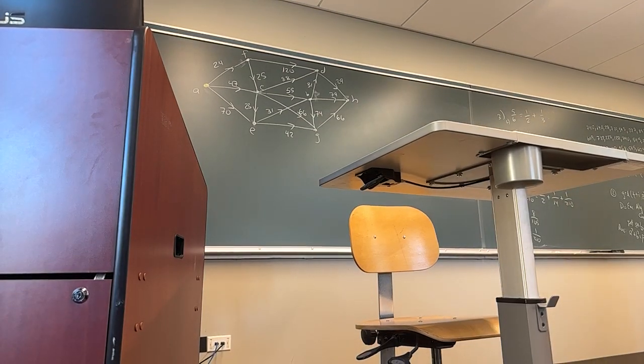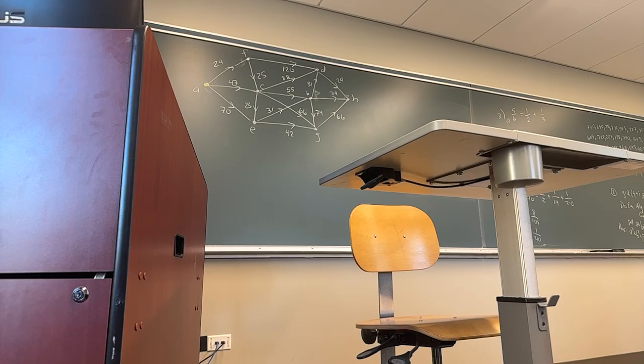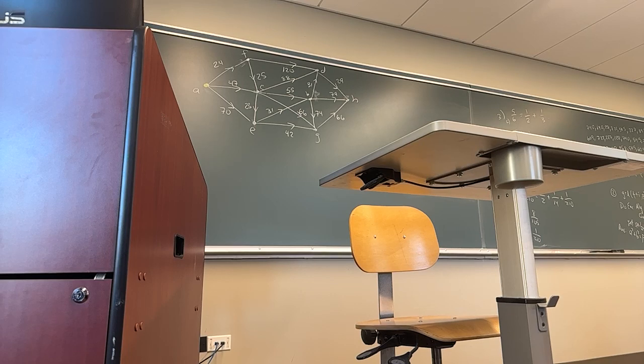the distances from A to anything. So from A to A is 0. From A to B is 101. From A to C is 47. From A to D is 132. From A to E is 70. From A to F is 24. From A to G is 112. From A to H is 161. And if you do the algorithm as described here, not only will you have the distances, you can also keep track of what's the path that creates that distance.